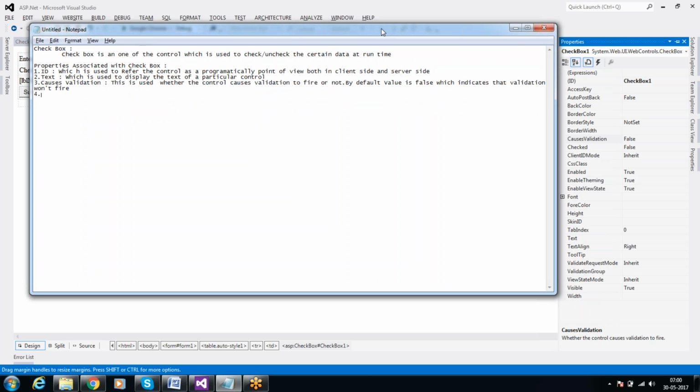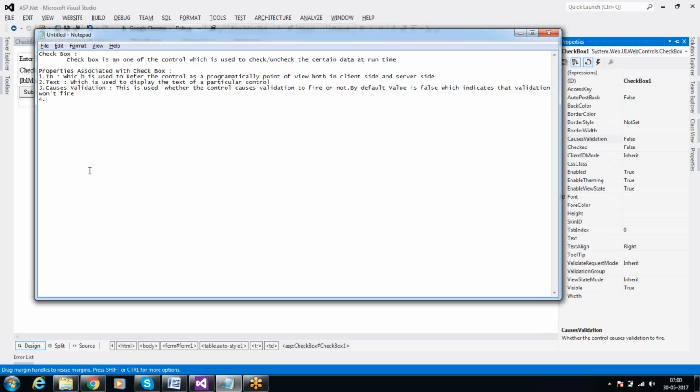So that is one of the important properties, and another is the Checked property. This is also a very important property. It is used to know the checked status of the control.